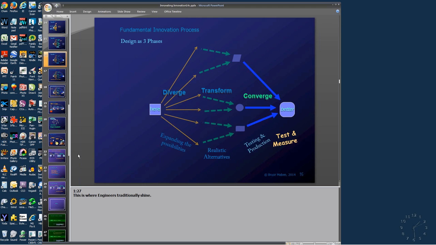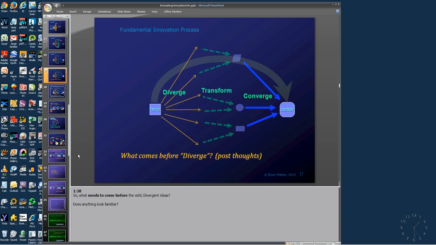And this is where, in my background, the design that I was taught was called engineering emphasis, and the engineers were far better than I was at doing the testing, running the numbers, finding out what really works. So that's the process. If you put it all together, diverge, transform, converge. Here's the question. What comes before that? And if you are having any chance to post, I'd appreciate some thoughts. In about a minute, I'm going to put up one piece that I see from the design world about what comes before diverge. Here goes.